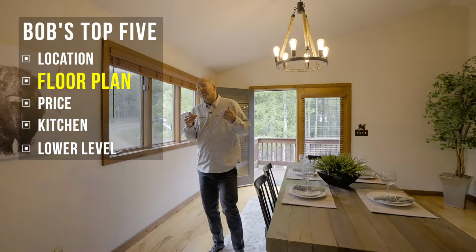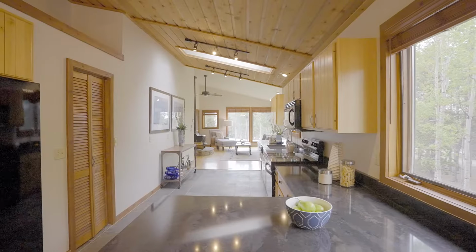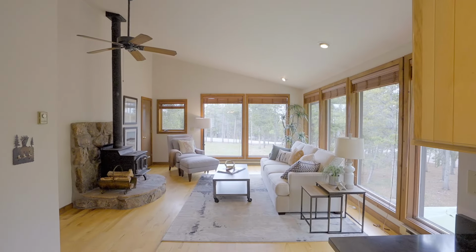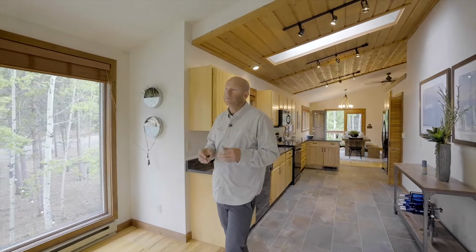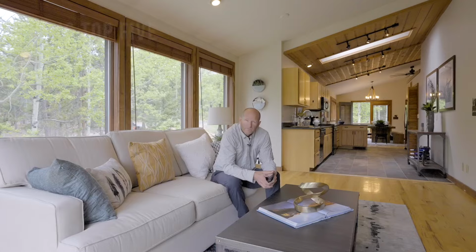Number two is the raised ranch. People in the know love raised ranches. I hear about it all the time. You've got the conveniences of, say, the master bedroom, the kitchen, the eating spaces, living room, secondary bedrooms, all on one level. But then you've got an entire additional lower level of family room, and bathroom, and living spaces. It's just the best of both worlds. It creates great places to gather, but also terrific spaces to get away from each other.